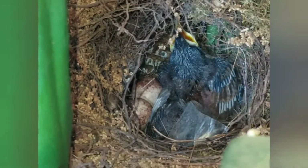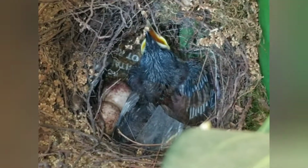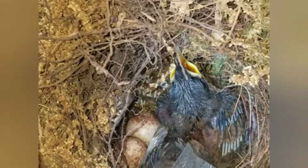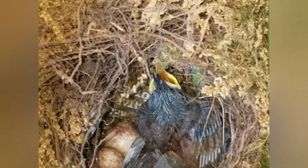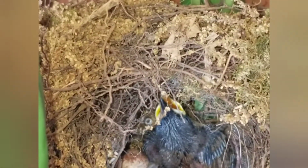You see those wings and how much they've developed? They're really getting big, and pretty soon they're going to be fledglings kicked out of the nest. Now there are 2, maybe 3 eggs that have not hatched, and I don't think they're going to hatch because it's been well over just about a month now and they haven't hatched, so I don't think those eggs are going to hatch. But the 2 little birdies are sleeping, waiting on some food. So yeah, there's an update.